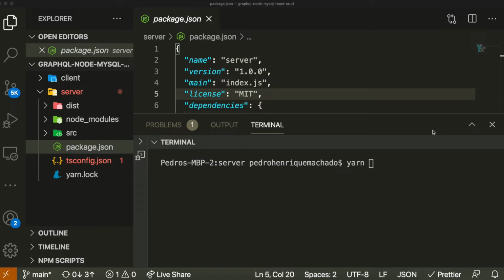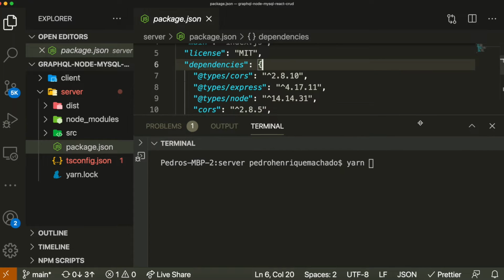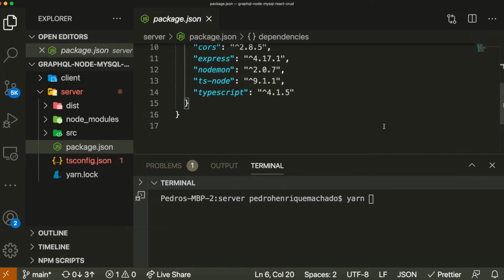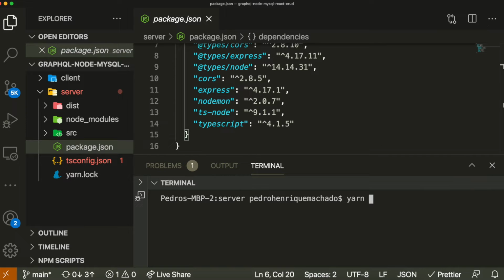We already have, as you can see right here, CORS, Express, NodeJS, we have all of these things, but our application will actually run on a GraphQL API, and we're going to be using MySQL as our database. Not to mention, one technology that is extremely important to have when you're passing from the beginner phase to intermediate is an ORM. An ORM is basically a library that will allow you to convert objects in JavaScript into SQL queries. And in this case, I'm going to be using a very famous library, which I actually have a video on, called TypeORM.